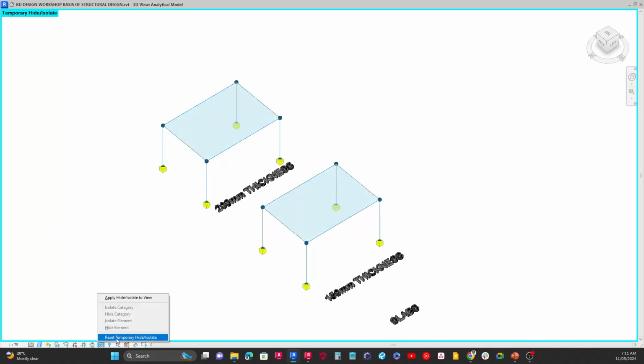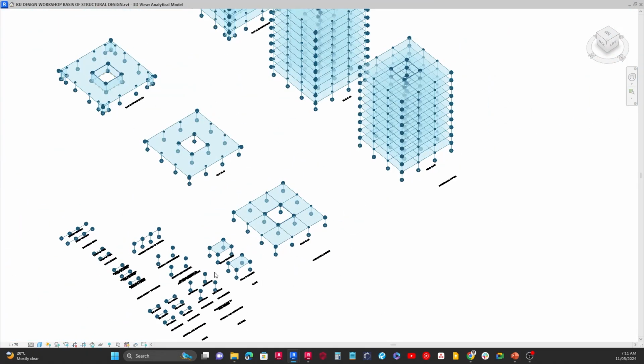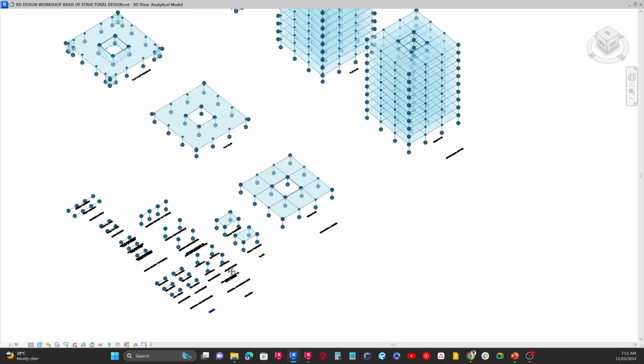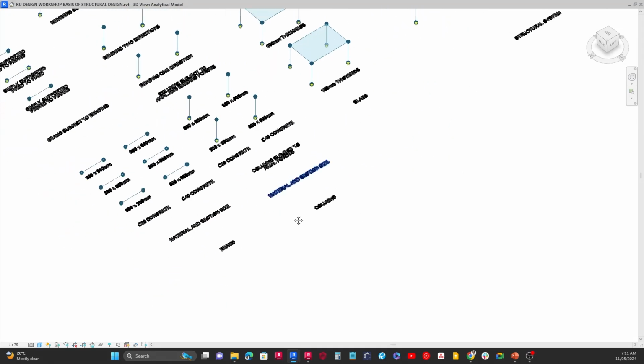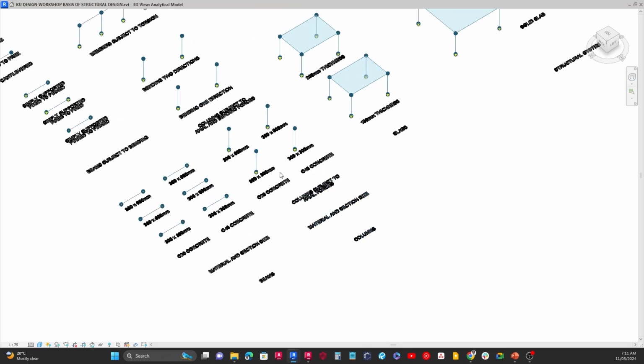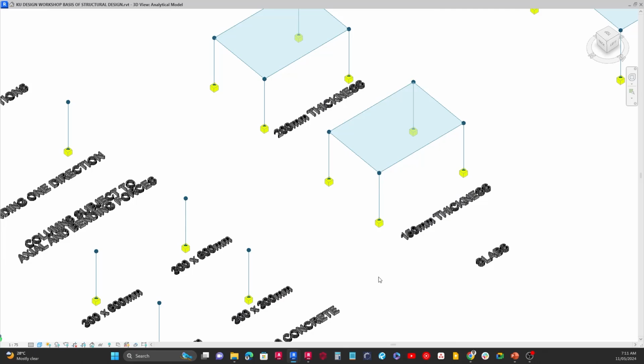Let me go ahead and turn this off and go back here. We're moving quite well now, so let's go ahead. I always like to do a recap so we know where we are going. So we started off by looking at beams, for instance, with different material and section sizes. We also did the same thing as well for columns, and then we looked at the support conditions and configurations. We also looked at it as well for slabs.